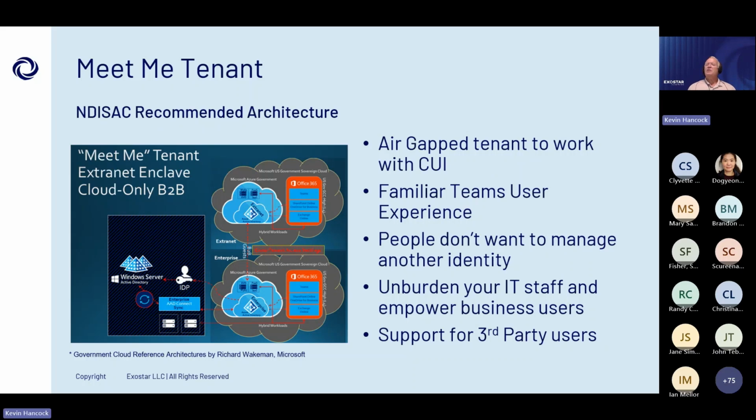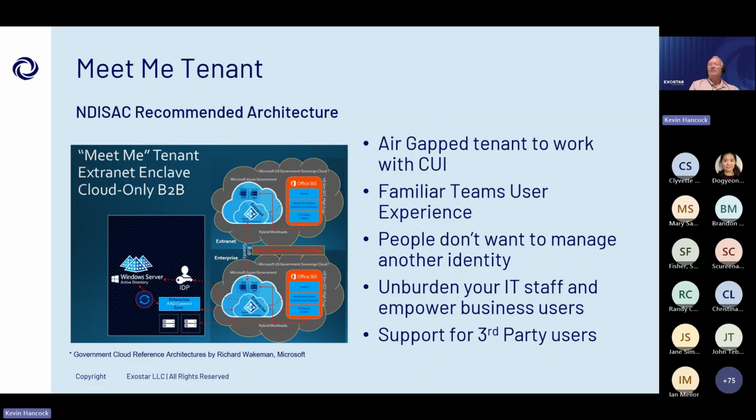This can also be utilized when you need third parties involved, where you don't want to invite those third parties into your organization to work directly in your systems. You instead want to provide them what many of us used to call an extranet to work in that controlled unclassified information with your folks.